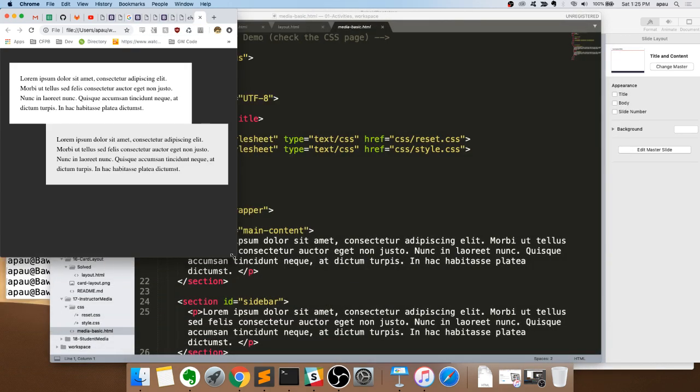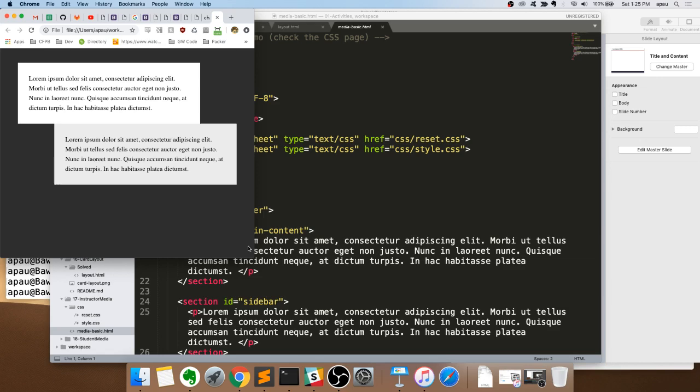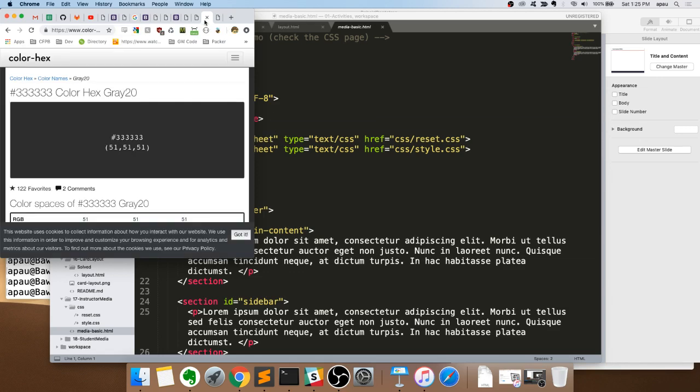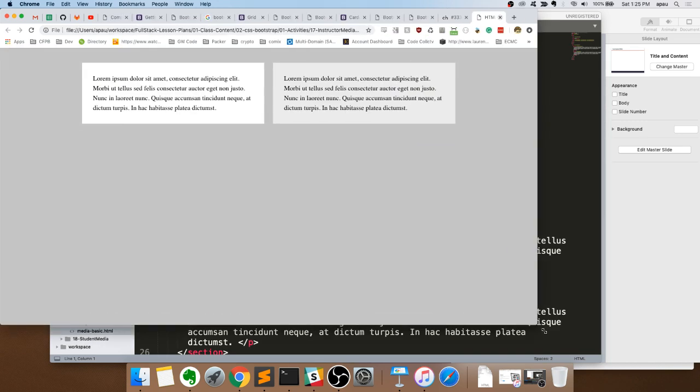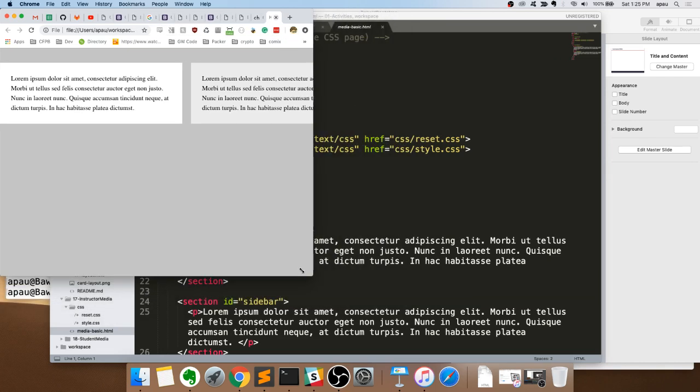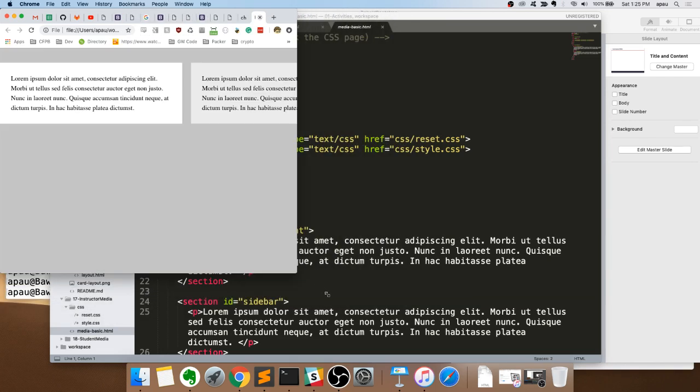All right. So as you can see, when the page reached that pixel size that we wanted, it got even darker, and it turned into the hex color 333 that we had stated inside our CSS. Once again, as it got bigger, it got lighter. As it got smaller and hit that pixel size, it got darker.